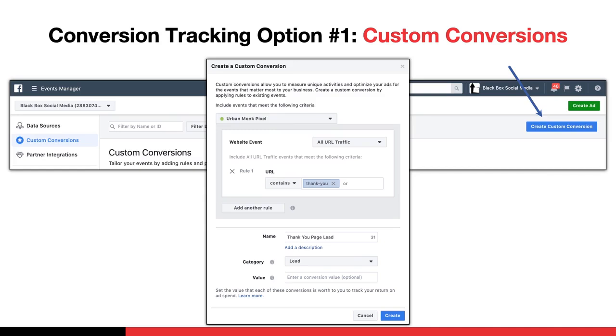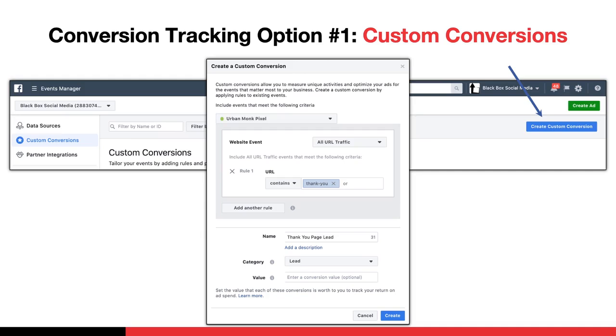I'm going to assign that a category because with custom conversions, Facebook can see, okay, you set up a URL, you set up a goal, but what should that label be so we can tell the algorithm what to do with it? Well, we want to label that as a lead. To us, it's not a general lead, but to the algorithm of Facebook, it's going to put it in that bucket of lead so Facebook can start optimizing.